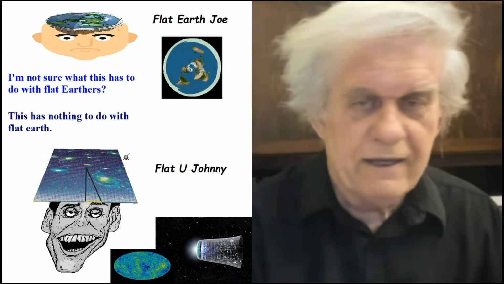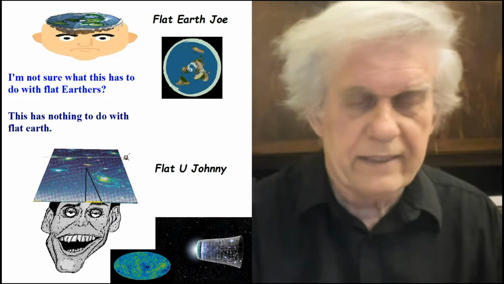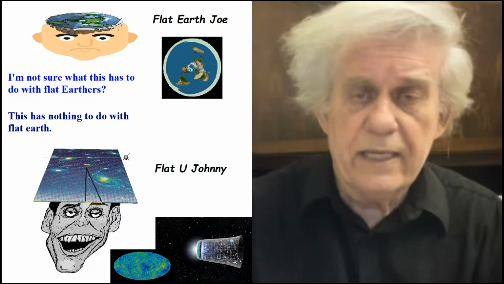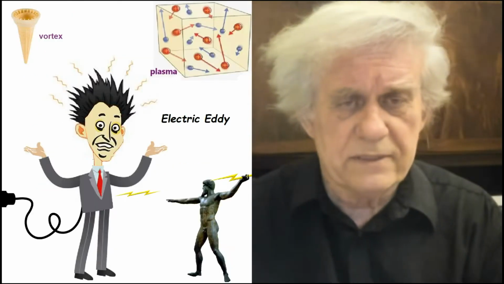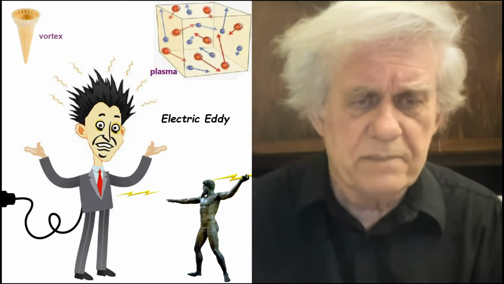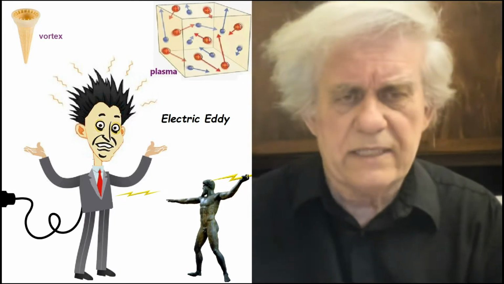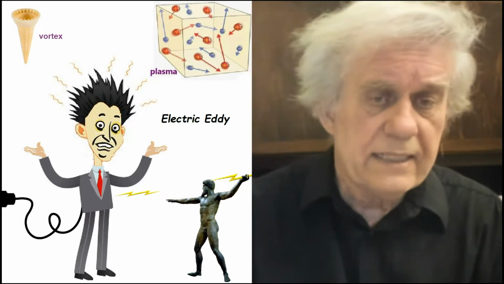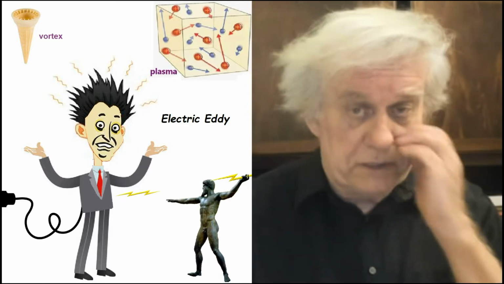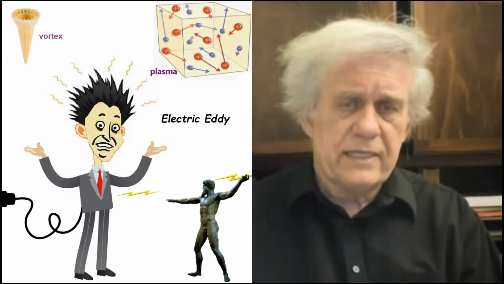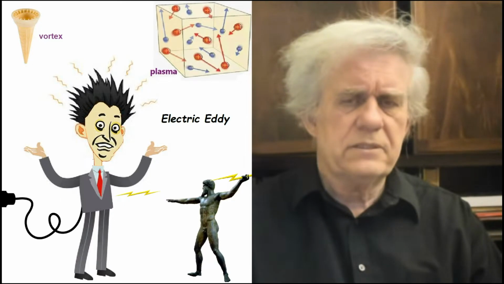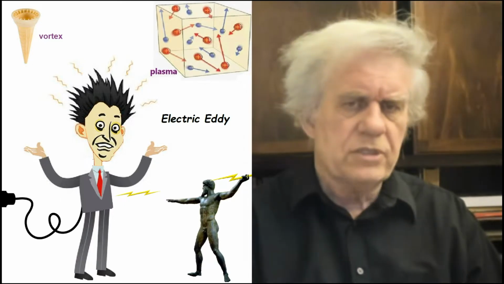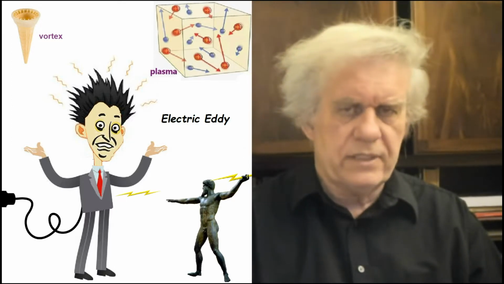They believe in the WMAP and Big Bang and all that stuff. Could be one of those. There's another possibility in that they could be electric universers. This is what the electric universers essentially believe in. They use vortices, plasma. They think everything's done with electricity. So maybe these folks are electric universers, and you don't have a problem with electric universers. Because I put them in the same boat essentially as the flat earthers and the flat universers, the mathematicians. I put them all in the same boat. That's 99% of humanity out there.